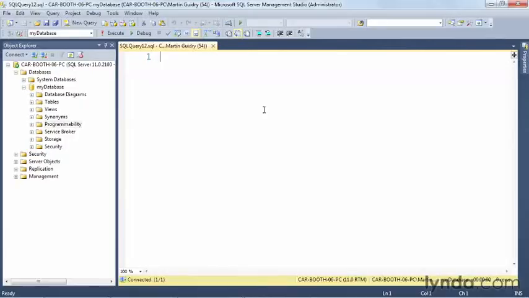Now I'd like to talk a little bit about functions, sometimes called user-defined functions in SQL Server 2012. We're going to start off with creating a new function. So very similar to creating a stored procedure, we start off with the keyword create and then the keyword function. And then we need to give it a name, typical naming rules in play here.